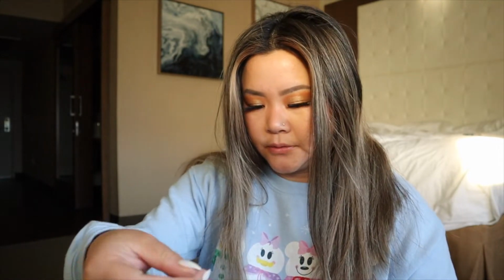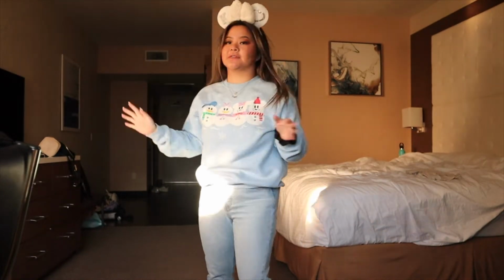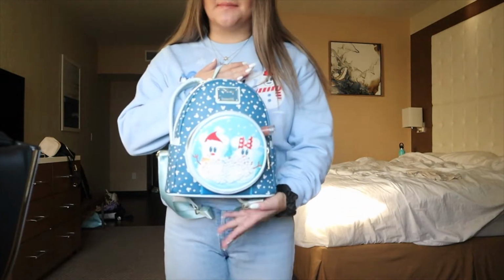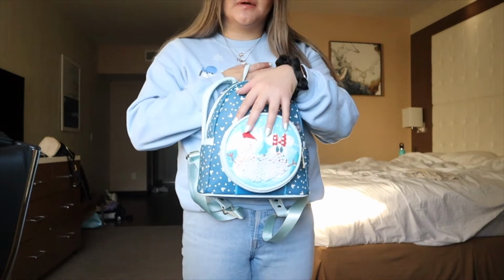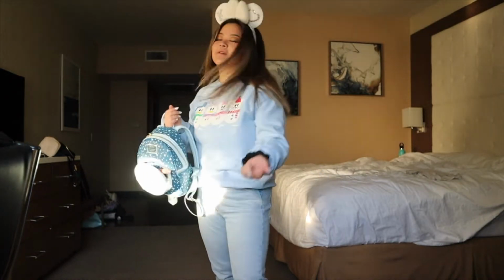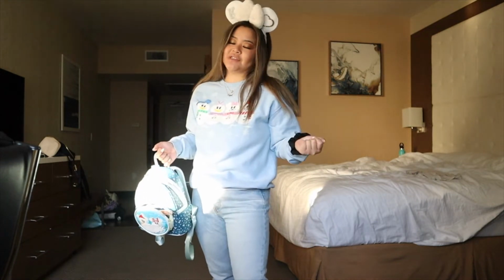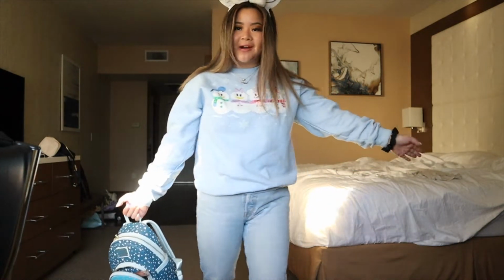I also need to put some accessories on, so let's do that. Since I think today is like snow, I'm definitely going to wear my snowflake necklace from Fintastic Configurations. So here is the complete outfit of the day. And then I'm also wearing my Mickey and Minnie Snow People Lounge Fly. So this is the complete outfit, super cute. And then I'm also going to carry my Stony Clover just because it's extra space and it's convenient. So I'm ready for the parks.